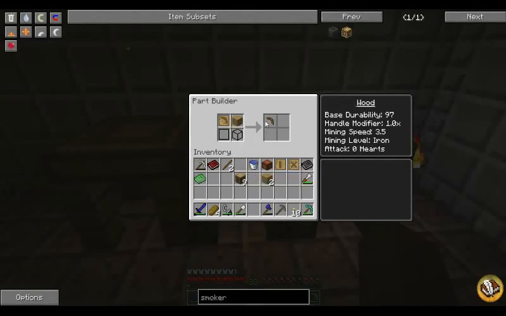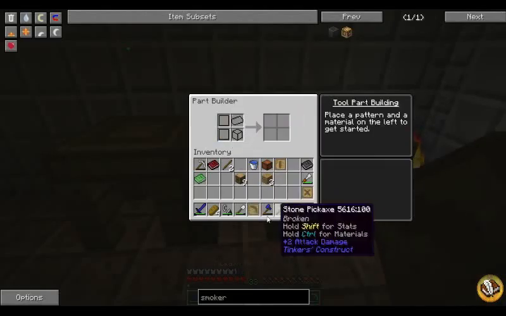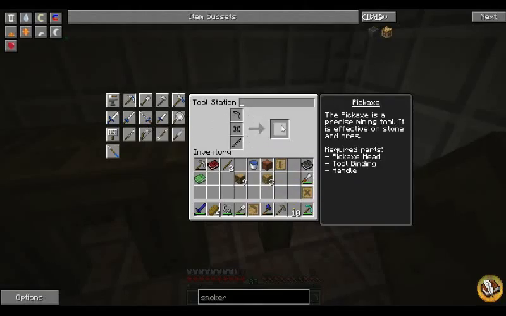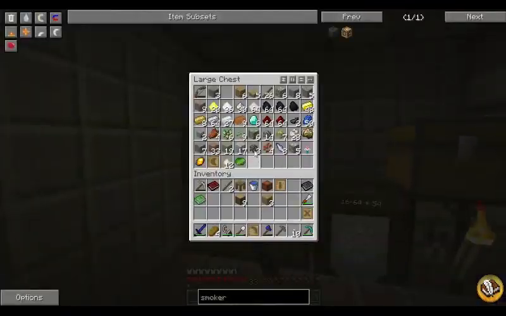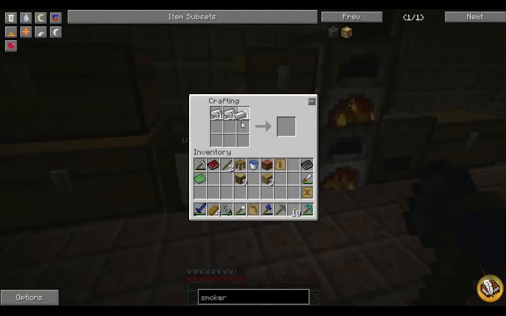So I could use a piece of wood and make a wooden pickaxe head, or I could make a wooden pickaxe binding or whatever I needed. So you make the parts in the part builder, and then you take the parts over to the tool station and you put them together and boom, you get your tool. Pretty simple. The only problem with the tool station is that it can't make everything. There are some tools that I'm going to need that the tool station cannot provide me.